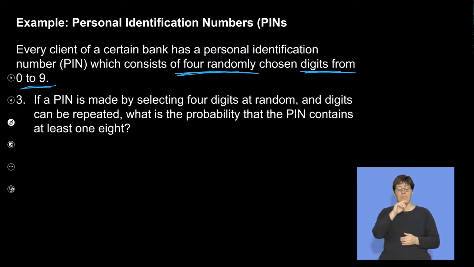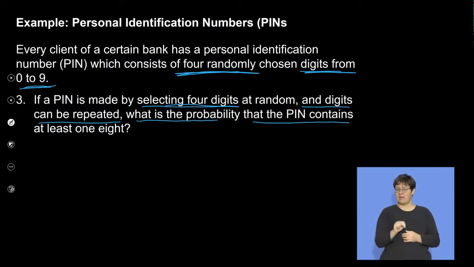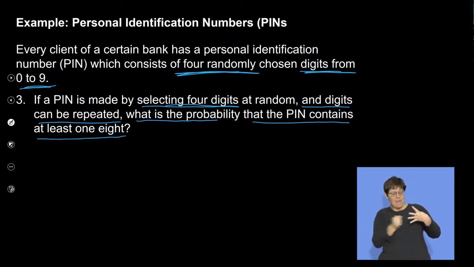So if a pin is made by selecting 4 digits at random, and digits can be repeated, very important, repeated. What is the probability that a pin contains at least one 8? It must have at least one 8, your pin. So what is the chance of choosing that pin? Okay.